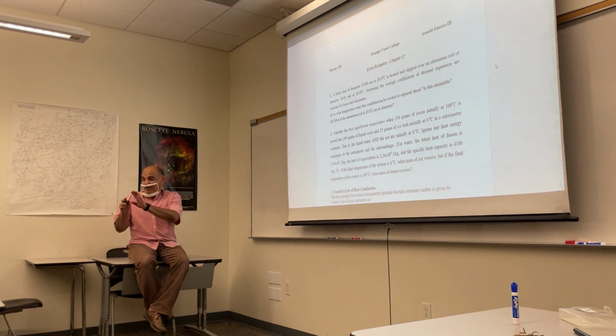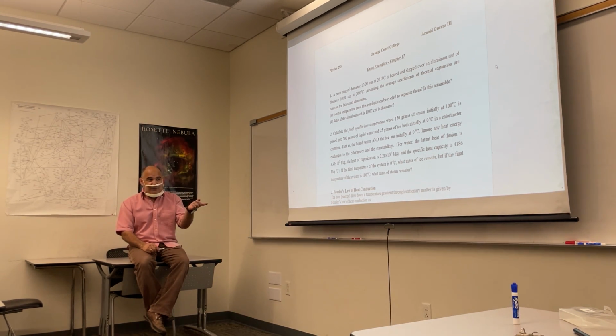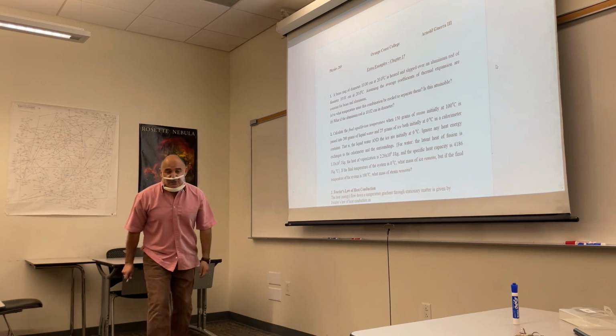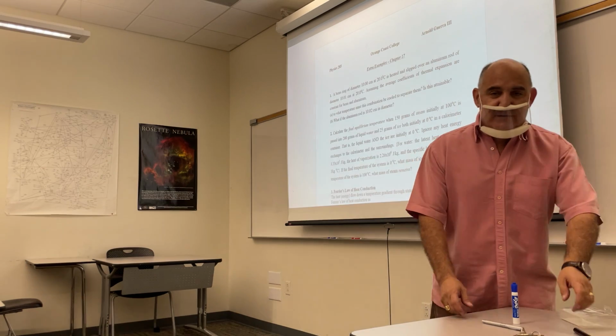So you see that math is very simple. It's the physics behind it. What can you notice about the coefficients of thermal expansion for brass for the ring and for aluminum for the rod? What do you notice about those numbers? Which is larger, and what does that mean? That's the physics behind the problem.